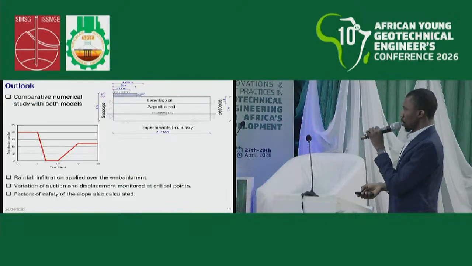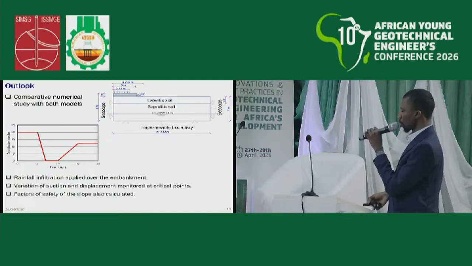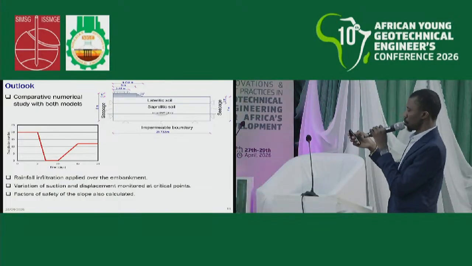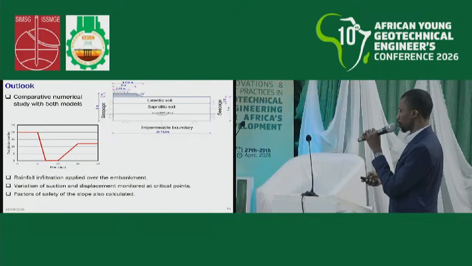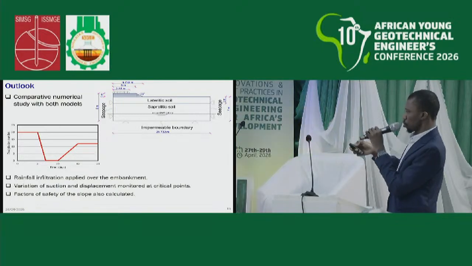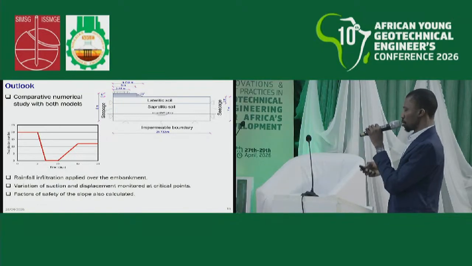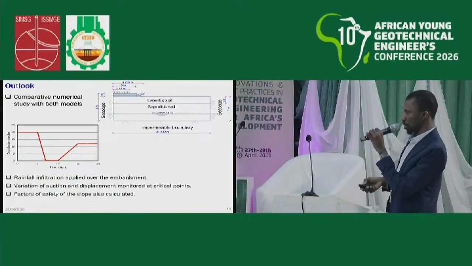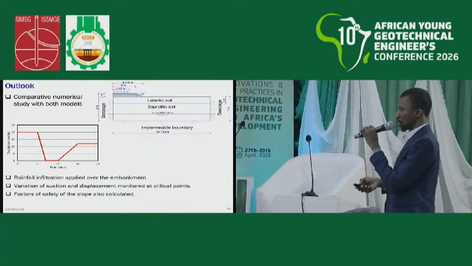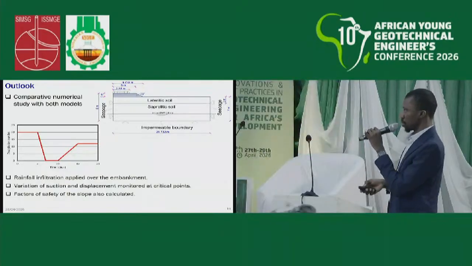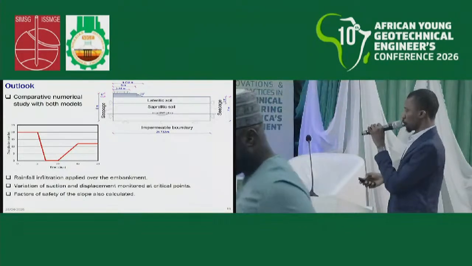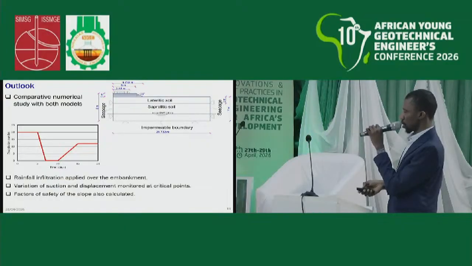And then outlook, my next plan is, because I'm trying to make this as practical as possible, I'm going to construct a model, just like an embankment model, in which I'm going to use both the Mohr-Coulomb model parameters and the BBM, Barcelona Basic Model, parameters. I'm going to allow rain to fall for a particular time, allow it to dry, then allow rain to fall again, and then see how this will affect the behavior of the soil. I hope I could have the opportunity to present the outcome of this in the future.